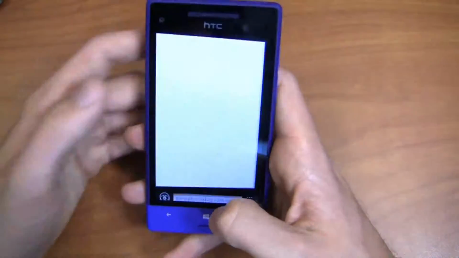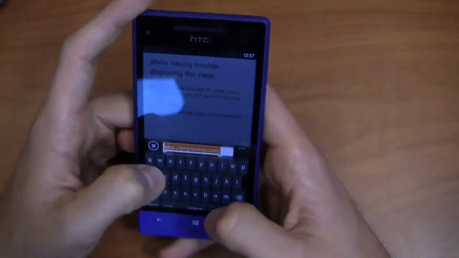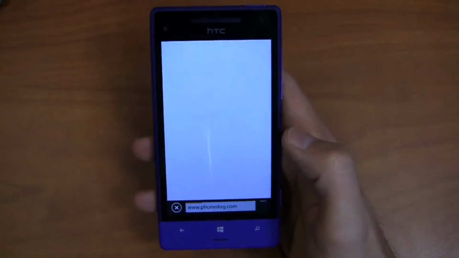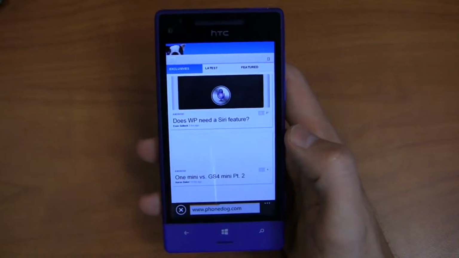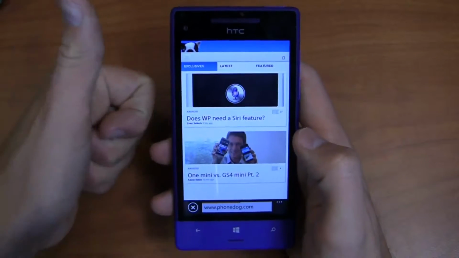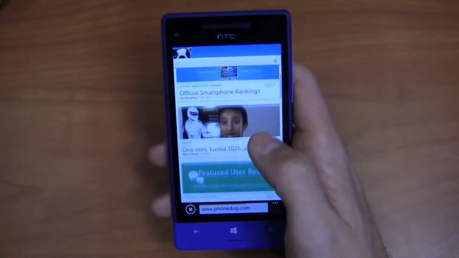Let's load up phonedog.com on Sprint's 4G LTE, which is available in the Dallas metro area. Let's go ahead and retry typing that, phonedog.com, and you'll see it pop up. Overall, been pretty decent. It was having trouble near my office. It's better now. PhoneDog West got the 4G LTE coverage now on Sprint, and it's working reasonably well. So you can see the PhoneDog site loading up.